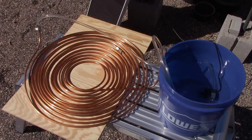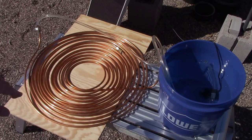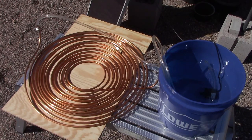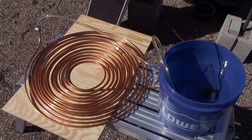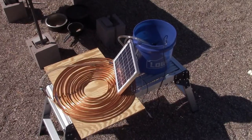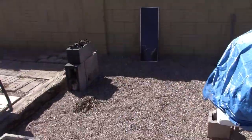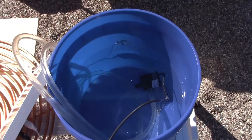This thing didn't take any time at all to put together. If you're wondering how I got the bend so good in the copper, it's pretty easy because the copper comes in a coil — you just gently unbend it a little and it lays pretty flat. Then I just clamped it together, dropped the pump in. Here it is running on the five watt panel — there's also a 15 watt panel over there, but it's on the five watt. The pump is only 4.8 watts so it runs strong even on a five watt panel.